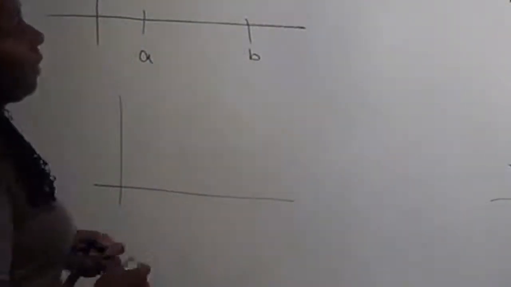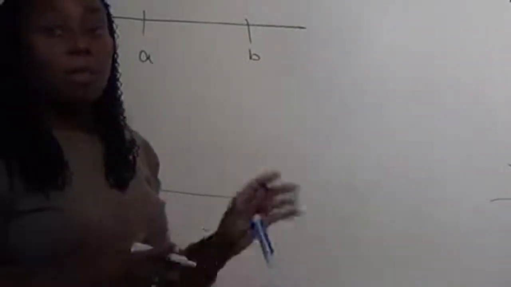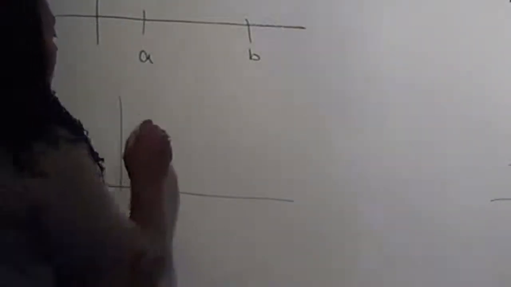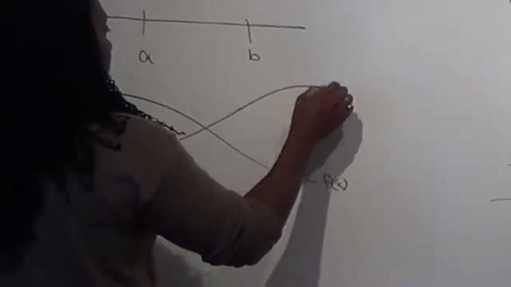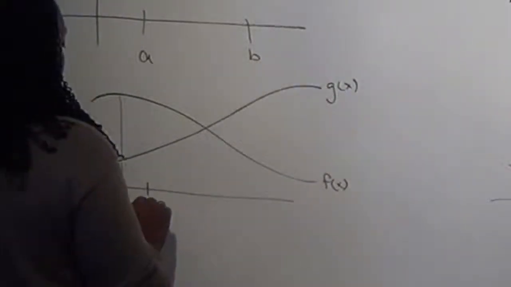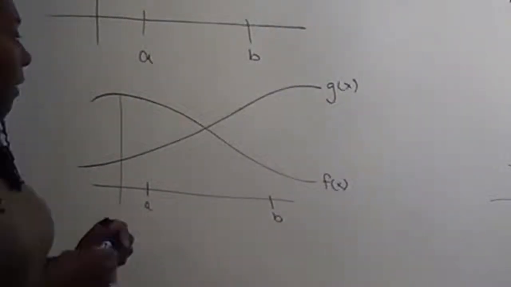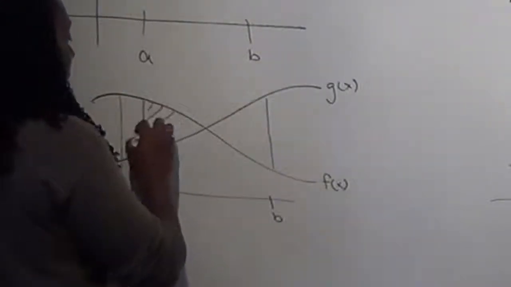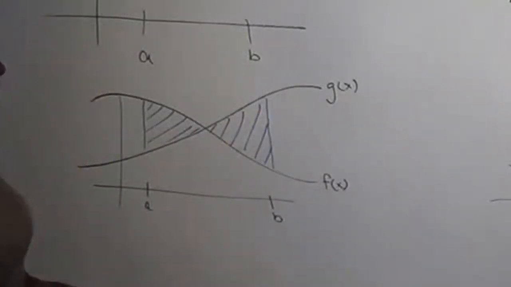Okay. And I have one last picture to put up here. And that's the case where, again, I have two functions, but one is not entirely greater than or equal to the other for the entire interval. And so here we would see something like, let's say this is our f of x, and this is our g of x, and let's say there's our a, and there's our b. So if I want to find this area over that interval, I'm looking at those two regions.